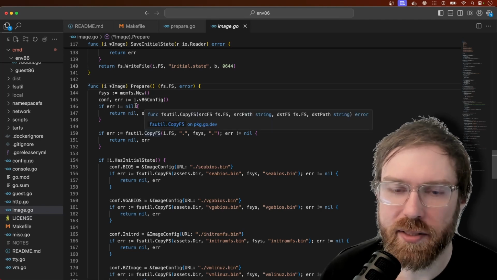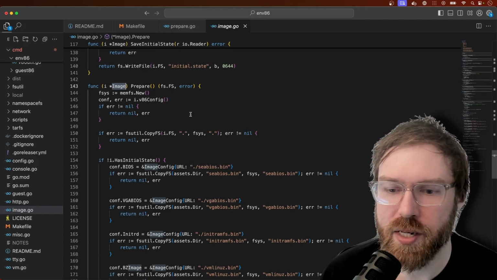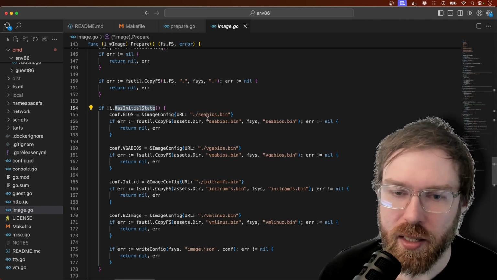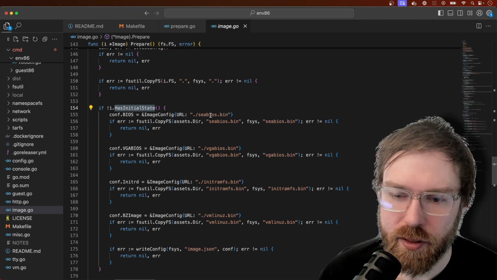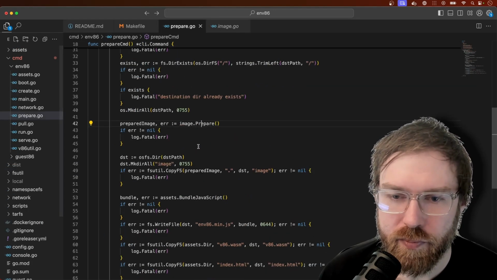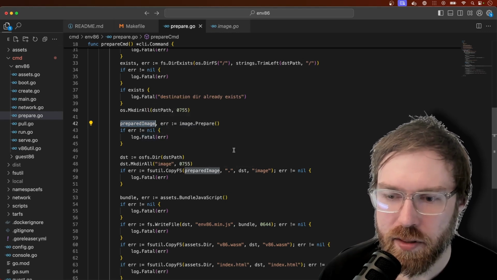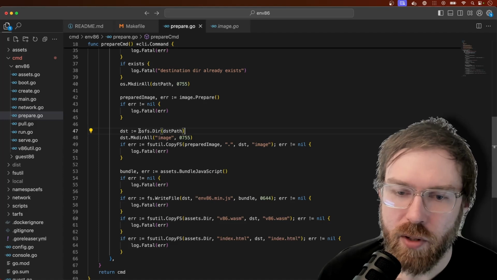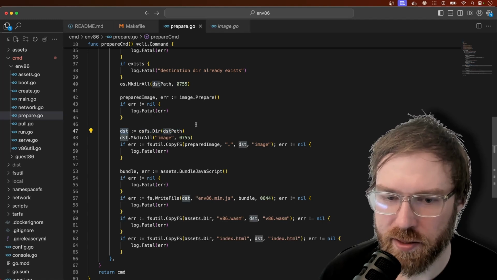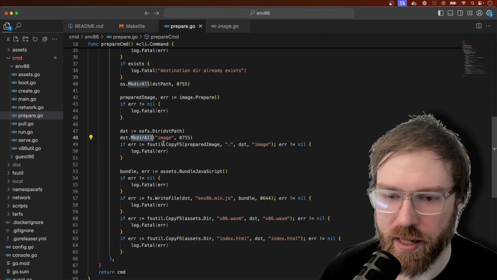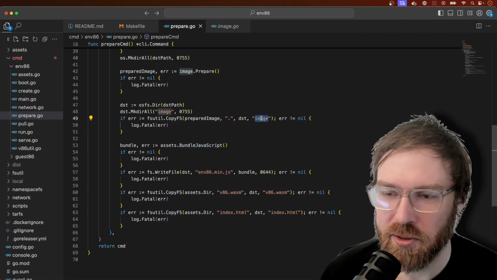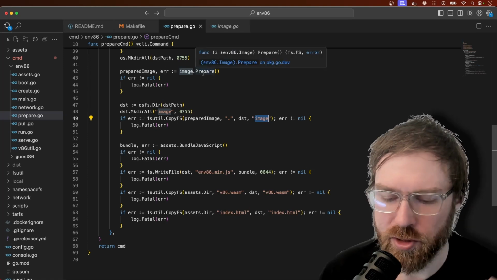You can see that there is a base file system that we set up with the image that we're going to use, but then we do stuff like, is there initial state? Because if there is an initial state, then we also need to include these extra files necessary to boot. So that gives us a base image directory. Our destination, wherever we're going to write these, we create a little OSFS destination file system. In there we create an image directory, and then we copy that into image. Anyway, long story short, the image goes into /image. And I guess prepare will also chunk up your initial state.